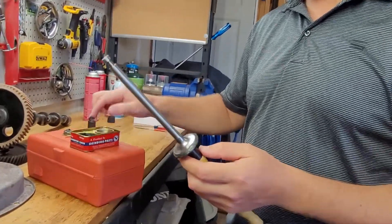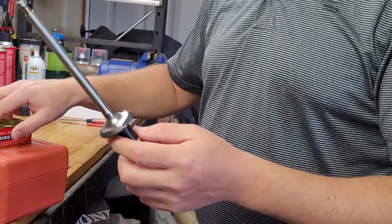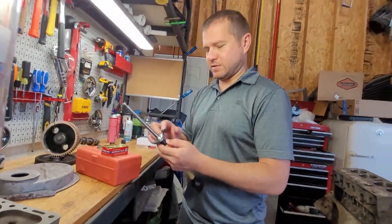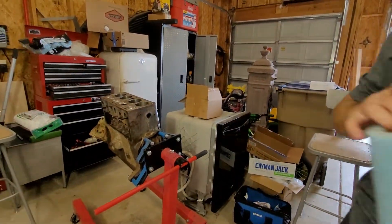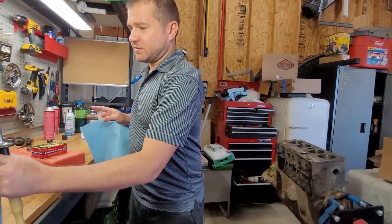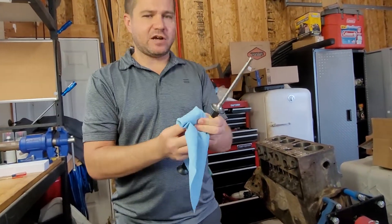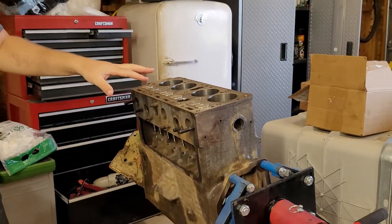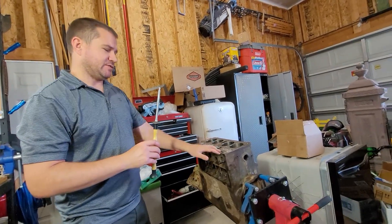What we're trying to do is get that seat to sit perfectly. There's some controversy — newer valve cutting technology leaves seats in pretty good shape, so a lot of people don't lap them. But it's easy to do and there's nothing that'll hurt. Lapping is done on all types of things that need to seal. You're basically grinding the geometry of the valve into the geometry of the valve seat. I've numbered all the valves because once a valve is lapped to a seat, you can't move them around — those imperfections are mated together and ground out.